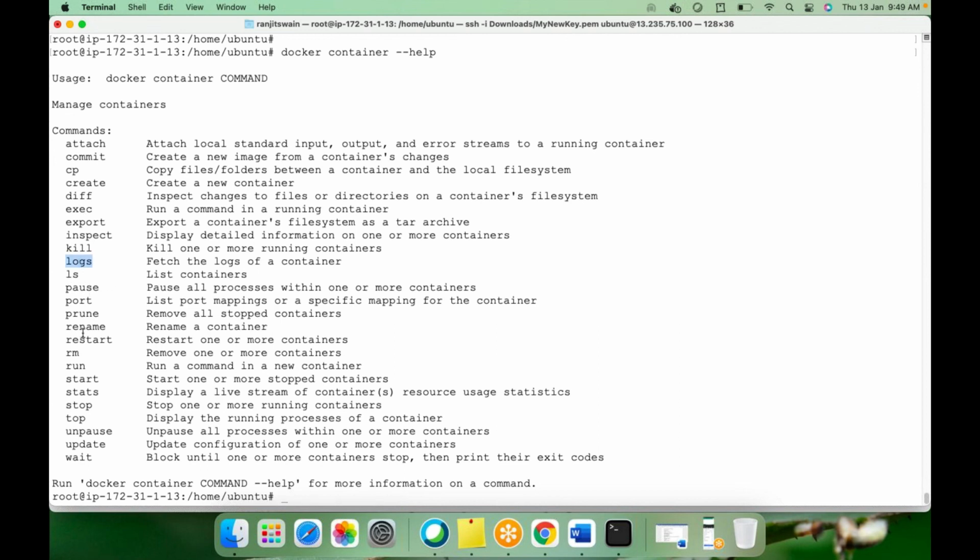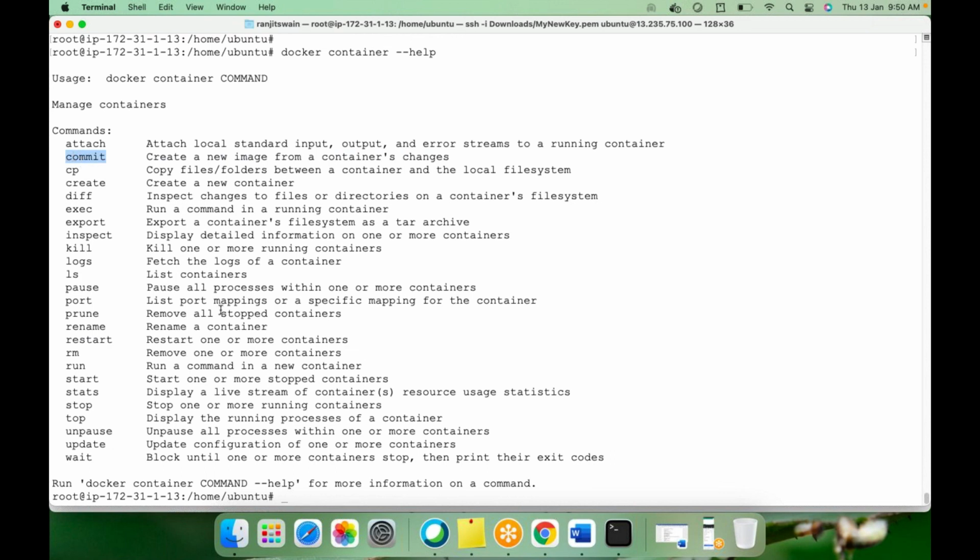Logs, okay, and stats, okay, and start and stop: start a container, stop a container, and if you want to rename a container, you can use rename. These are very simple commands, guys, and you can try them yourself at home. This is a task for you: practice all these subcommands at home and see what details are given here. Okay, and this is a very important command also, one of them is commit.